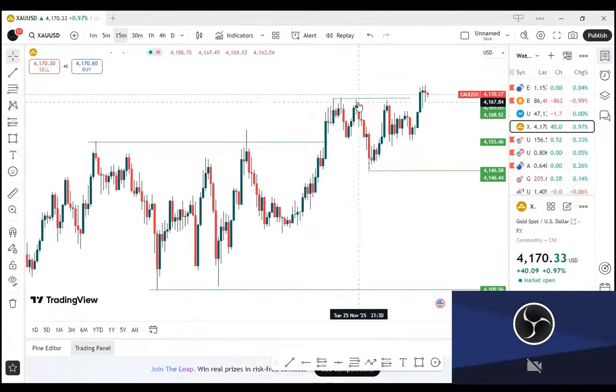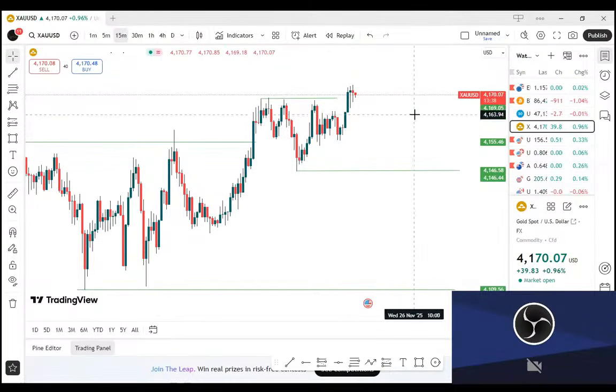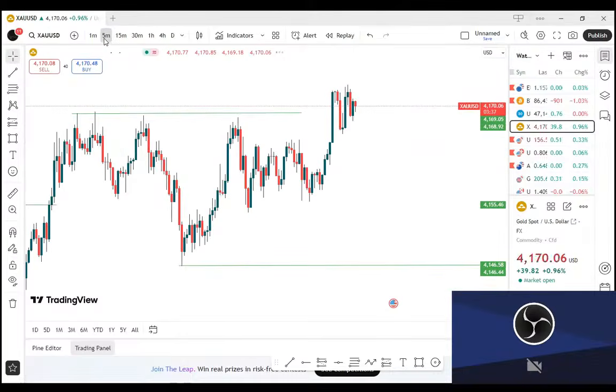On the 15 minutes time frame, if you refresh the chart, notice this high we were taking out, and then price pulled all the way from this lowest level to this high. Look at the adjustment to this low, and then it pulls up, taking out this, giving us a breakout structure. We'll drop lower to the 5 minutes time frame.